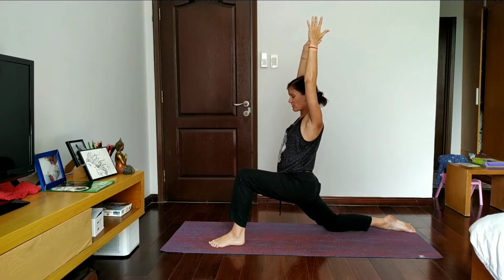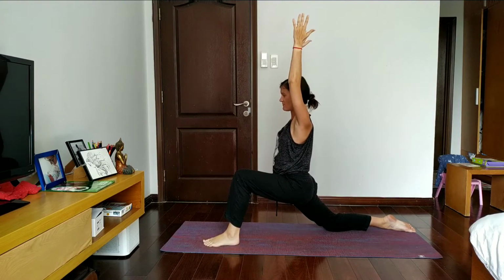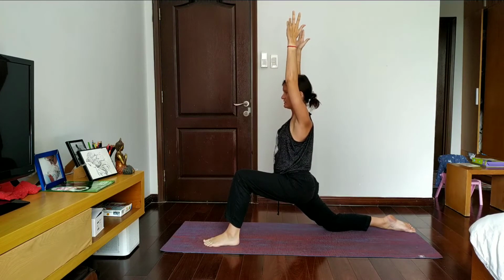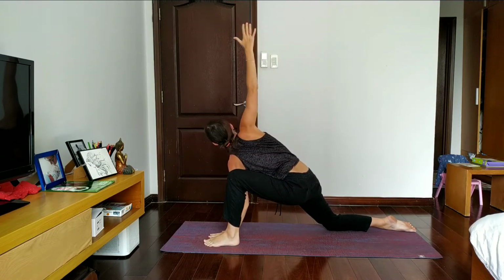You can always inch our front toes forward again if we want to bring an even deeper lunge to our back leg. Then let's take our left hand to the inside of our front foot, sweep your right arm out to the side.